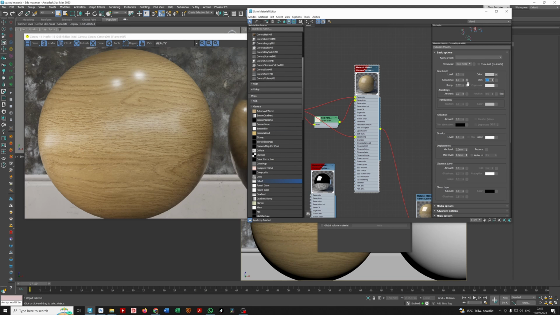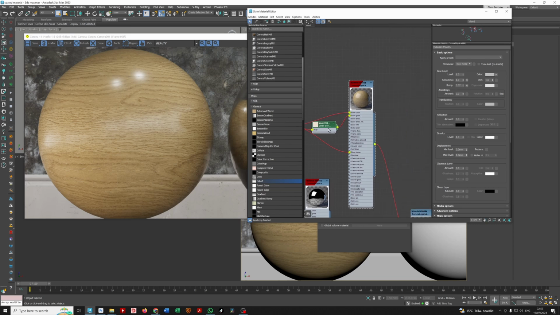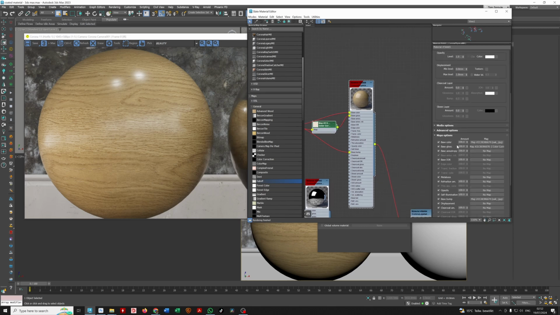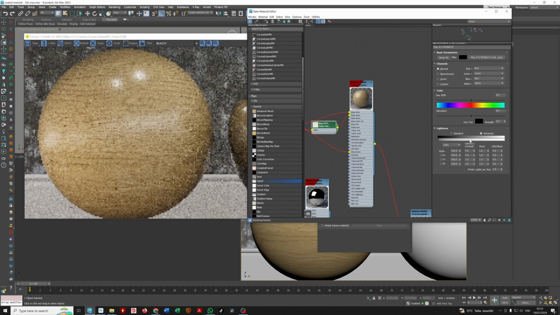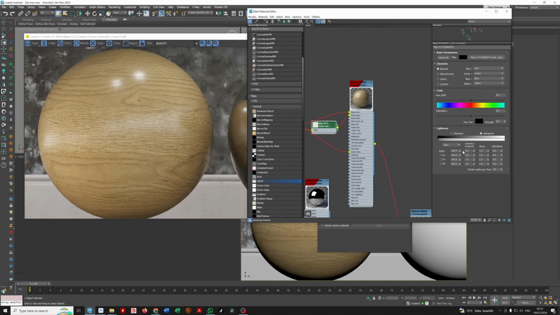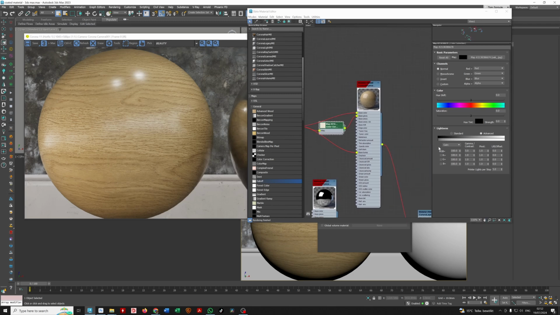I can also, because this glossiness is based on this map, I don't know if it's completely based on it. Yeah, 100%. So if I want to, I can come in here and I've got this color correction. So I've just got this plugged into the color correction and I can push this up.